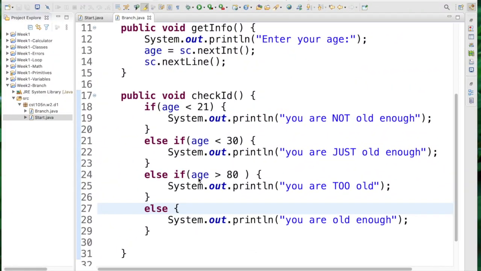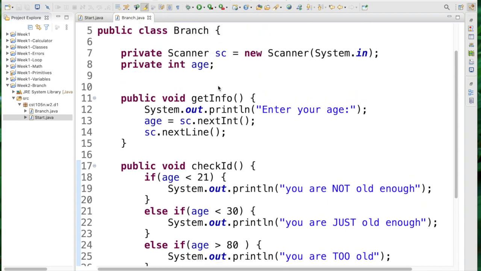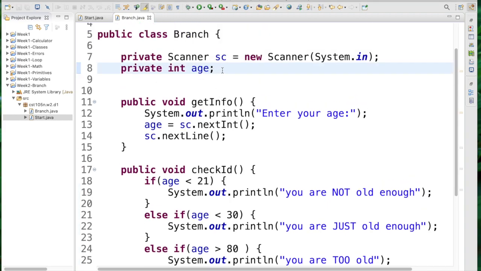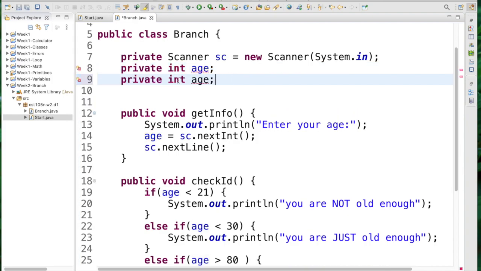We've been spending a lot of time with this branch class we created talking about the if statements, and we've got one more topic that I think is very important that we need to cover from a numbers perspective. So what I want to do is ask another input up here at the top. We are asked for our age. Let's go ahead and also ask for our gender. So we're going to make it a char, and we're going to ask for gender.